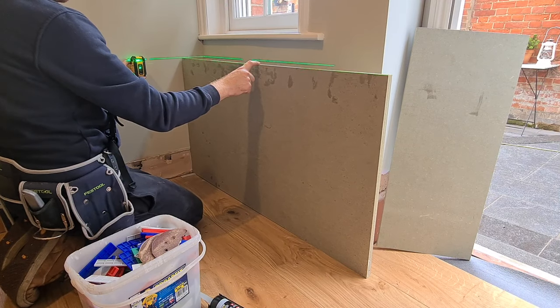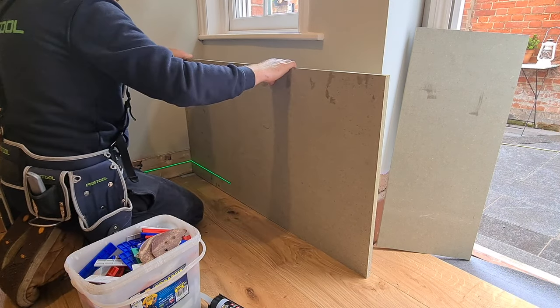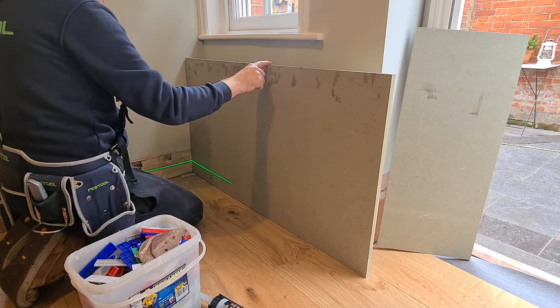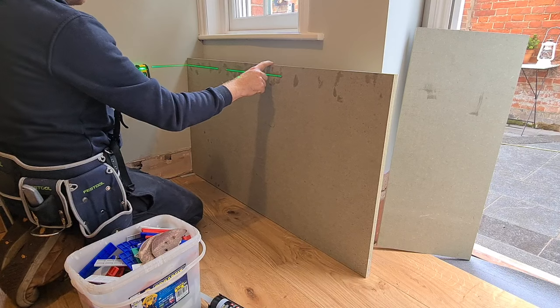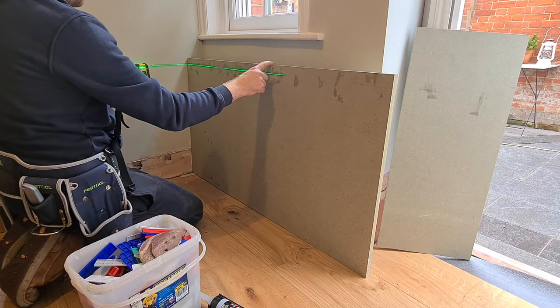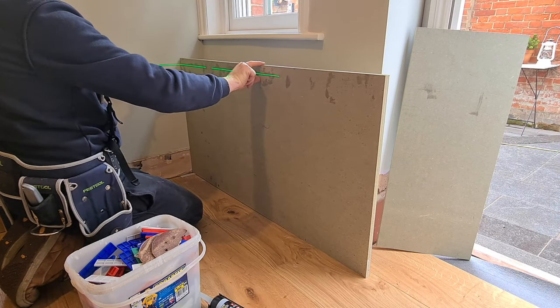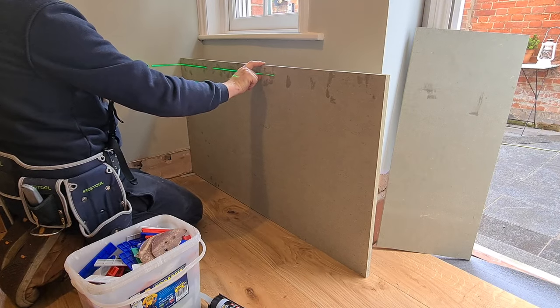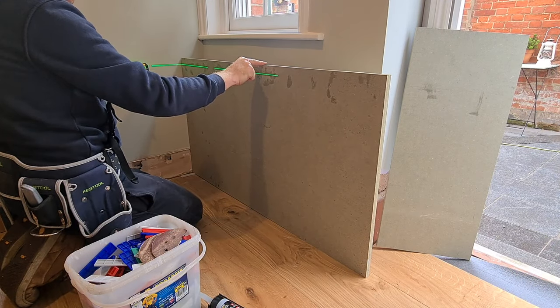You can see there that that laser is just touching the top of that all the way across. Really happy with that. So what that then allows us to do is to find that original mark, which is the top of our batten behind it. So we know that this much here, from the top of the MDF to that laser, is how much we've got to take off of the bottom.